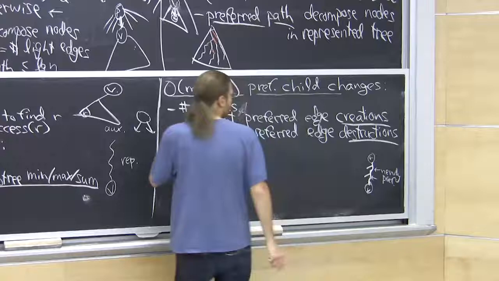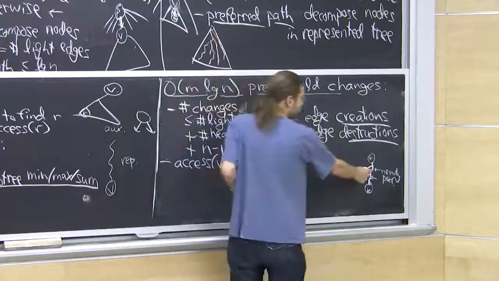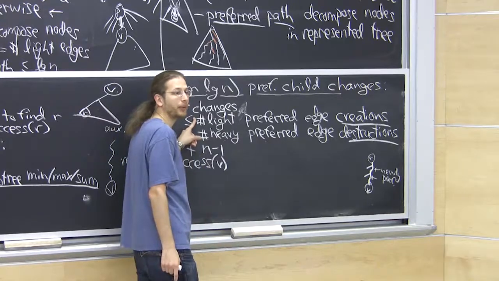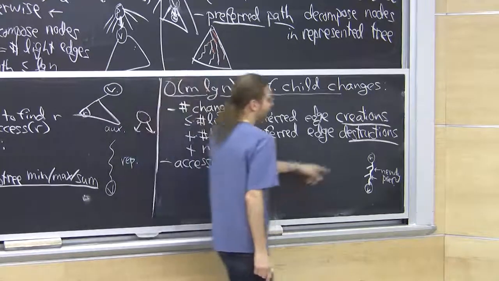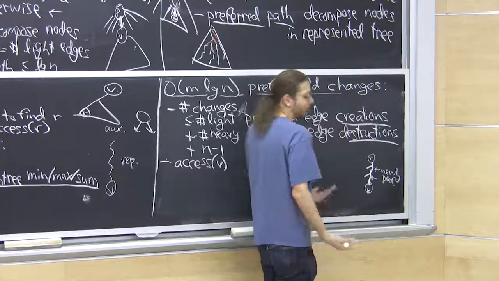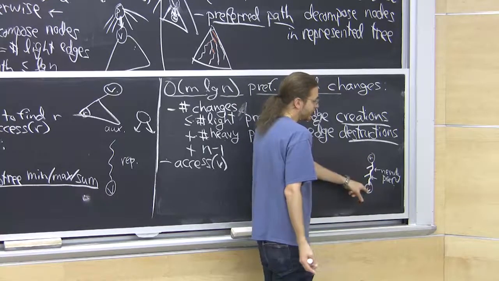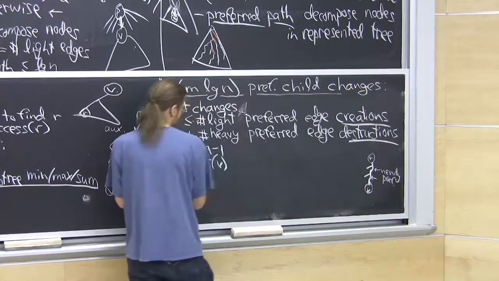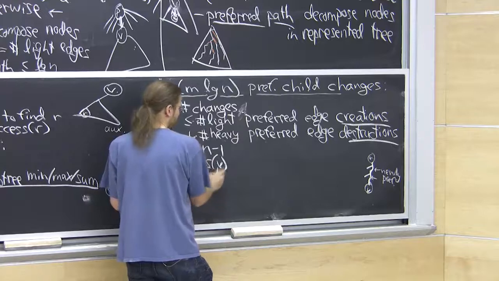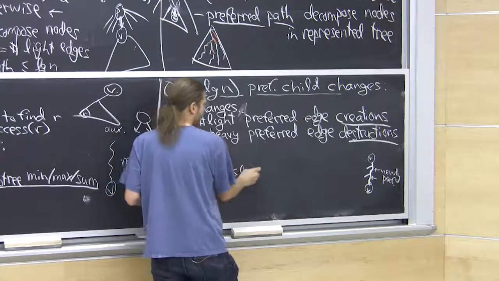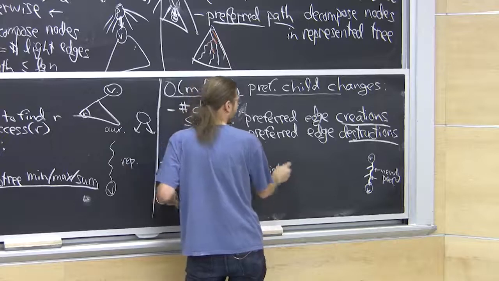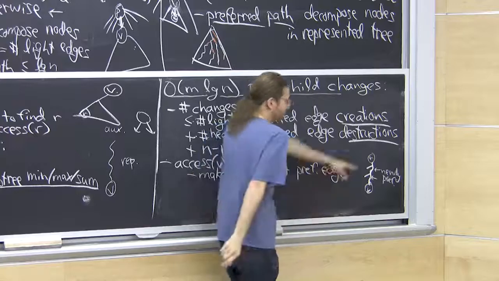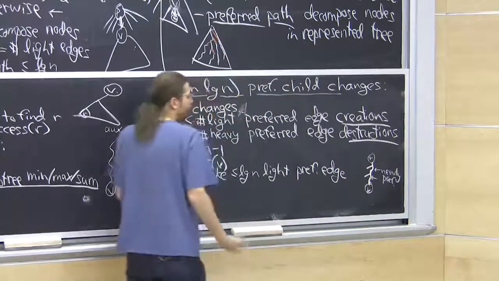So if we look at this, first concern is that we're creating new preferred edges, so maybe we create some new light preferred edges. How many new light preferred edges could we create along this path? At most log n, whatever the light depth of v is an upper bound. So we make at most log n light preferred edges because they all live on a single path. And it would be really hard to bound how many heavy preferred edges we make. But we don't have to.